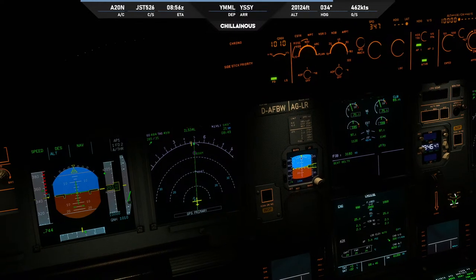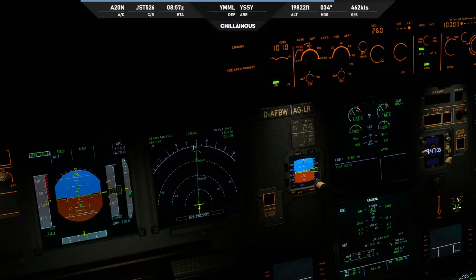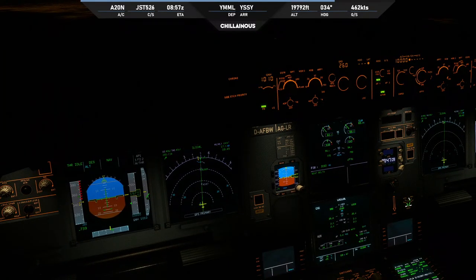Jetstar 526, apologies, reduce speed 260 knots. 260 knots, Jetstar 526, no worries, mate. 24314, sidestep clearance available. Right, 24314, cleared Deep Rivet 3 arrival, runway 34 left.